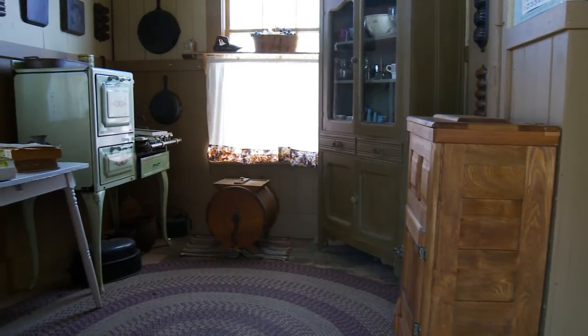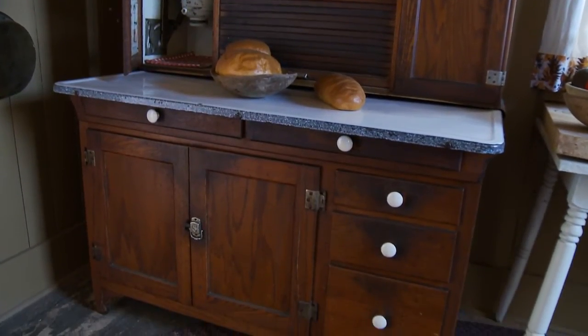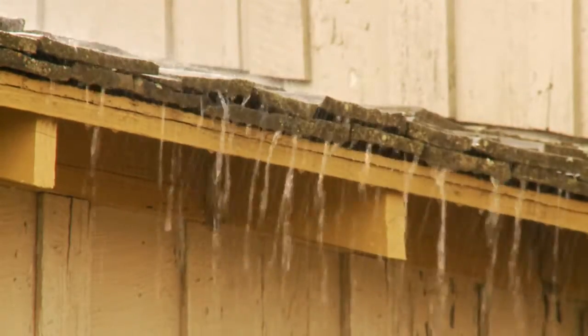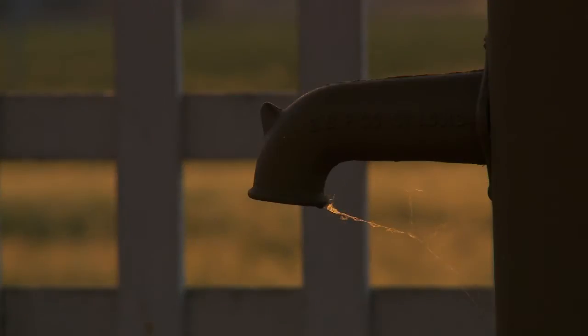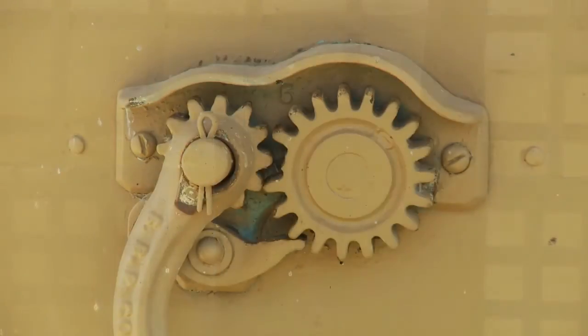Here is a kitchen and pantry area which was ruled over by the cook. The cook was a very valued employee and got to live in one of the nicer tenant houses known as the cook's house. Soft water, meaning water without harsh ground minerals, came from rain, was caught in gutter drains, passed through a charcoal filter, and stored underground in a tank or cistern well. The water was then brought up from the well by small buckets attached to a chain or by using this. Do you know what it is?